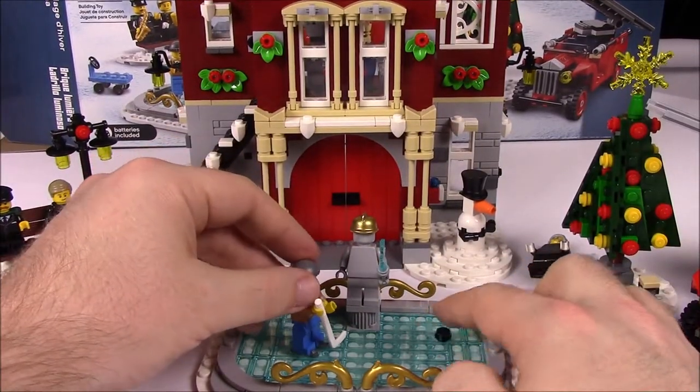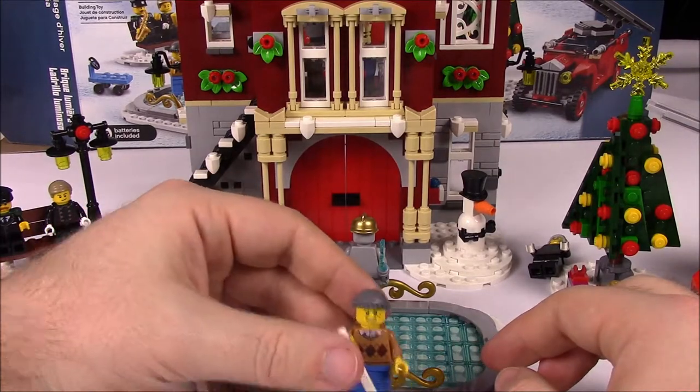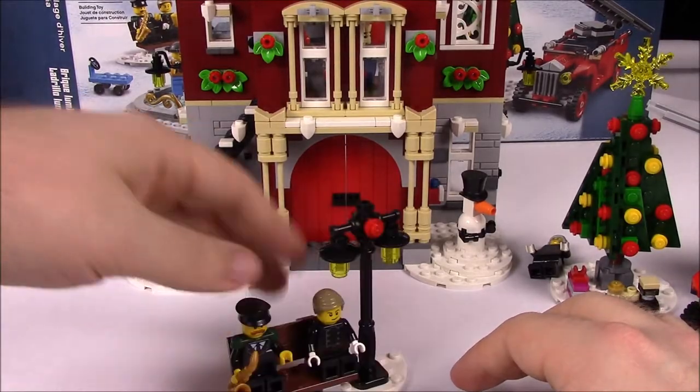We have just a little Lego piece here, a Lego stud that is used to play hockey with and everything. So that's a fun little piece to have to go into the village set. Then over here we just have a little bench and lighting.